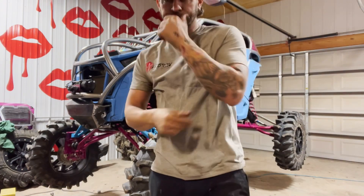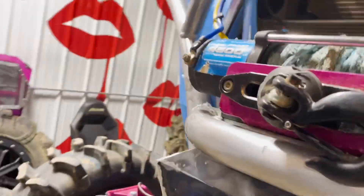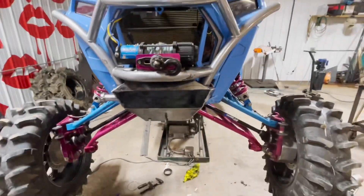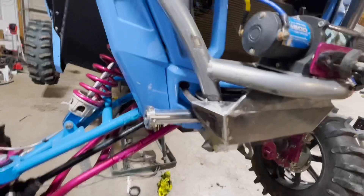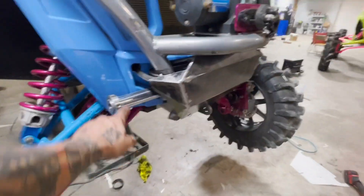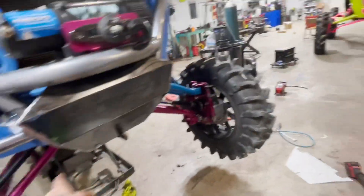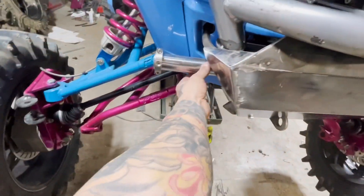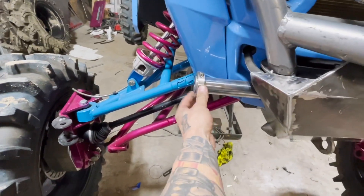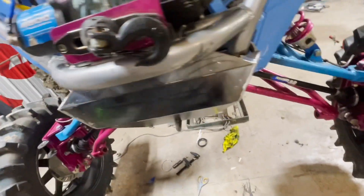I'll take a little walk around. I just got my bash plate — my little front bumper — all welded up and cleaned up, ready for powder coat pretty much. One of the most important things I did was shorten this shaft up — took an inch off of it on each side. I've got these on temporarily as stops now because the shaft's been shortened. I got to pull the shaft out and put an internal stop in there.